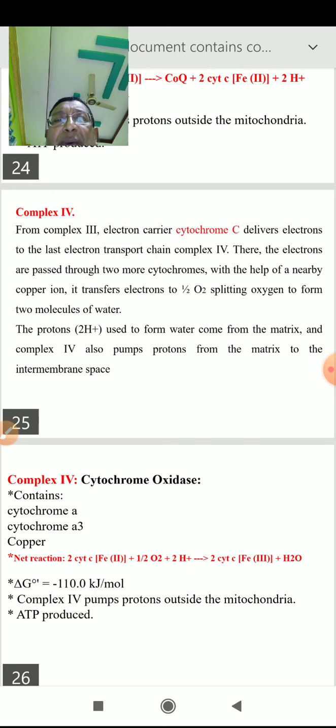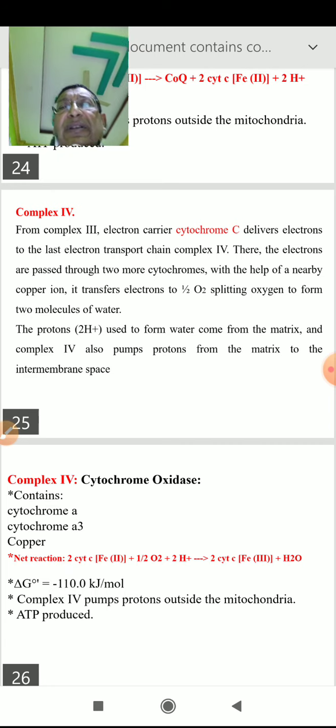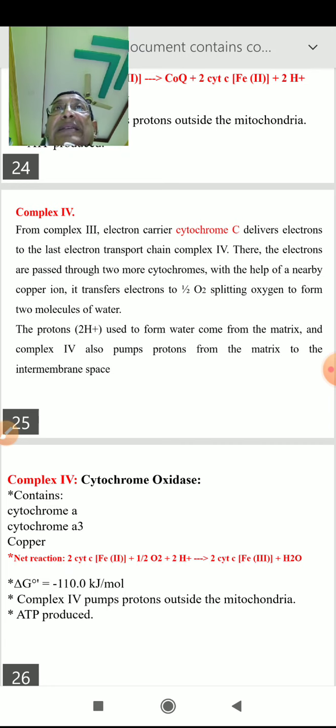Here one thing you must notice: hydrogens carried by NAD, FAD, or complex 4 are transferred from the M side to the C side. Simultaneously electrons are also being carried, and the electrons come on to complex 4. After coming to complex 4, hydrogen from the matrix and half an oxygen combine together, and ultimately they give rise to water. So these are the details.